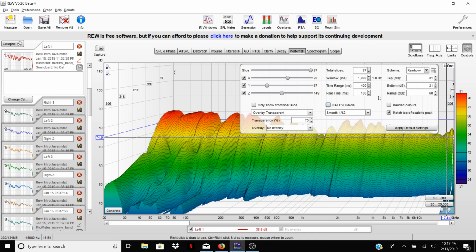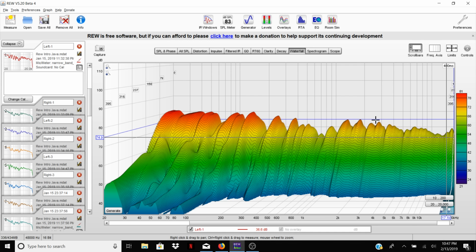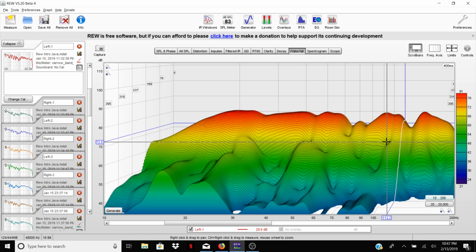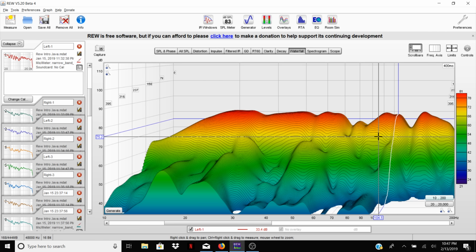Now notice all of the peaks and dips in the response correlate with troughs and ridges in the decay. In any minimum phase system, that will always be true. And at low frequencies, the system, even in a room, will always be minimum phase. So what you can see is, outside of some noise, when you get into the lower stuff here, what you're really seeing is just some noise. For the most part, all those peaks and dips are simply a reflection of modes.